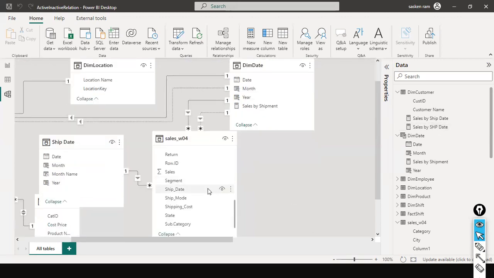But the other thing is, let's say in this table we have two date columns. If you have 3 or 4 date columns, you have to create 4 different date tables, and obviously the number of tables will increase. It is a maintenance overhead, though the volume of records is small. It depends on the situation. If they say it's a maintenance overhead, better you create more than one inactive relationship. That is not a problem. You can create them, and we have a DAX function with which we can handle it.